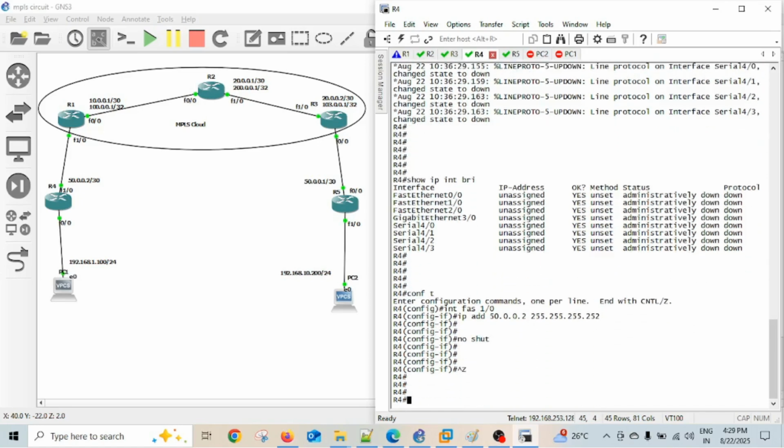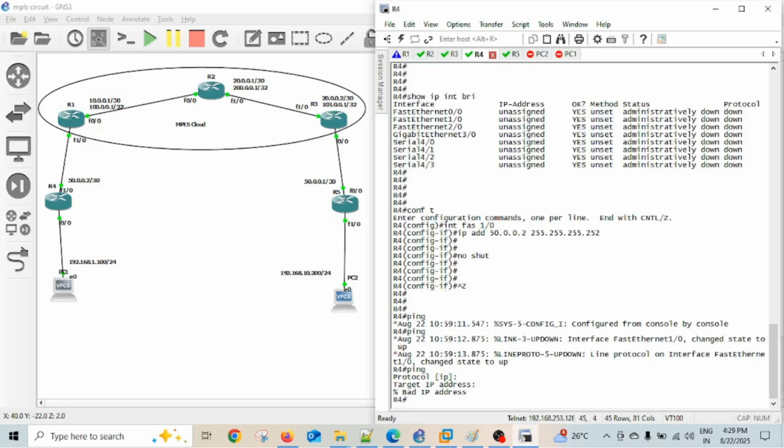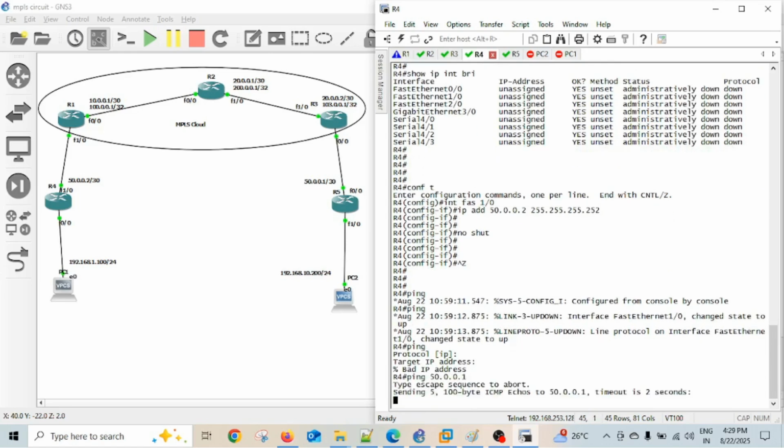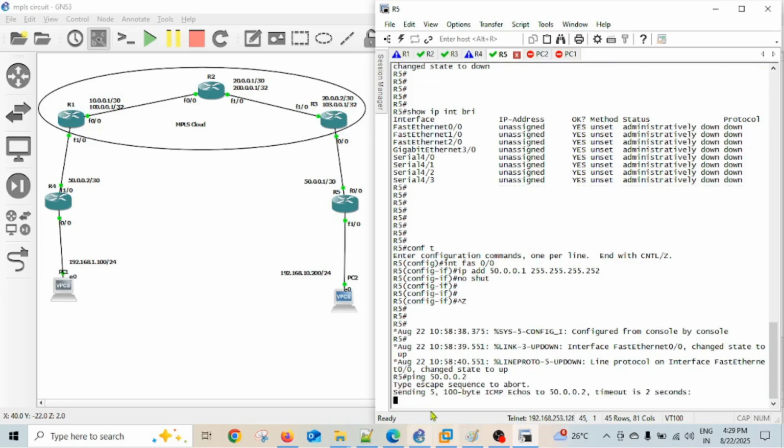Okay, now I can ping 50.0.0.1. So it's not pinging. Okay, and here also ping 50.0.0.2. So now it's not pinging.